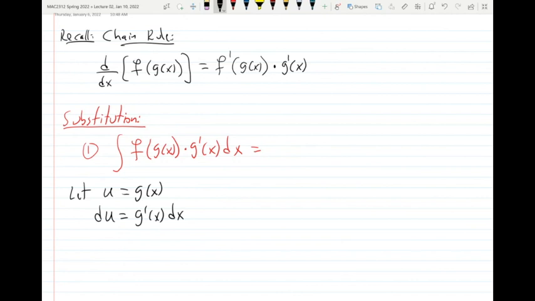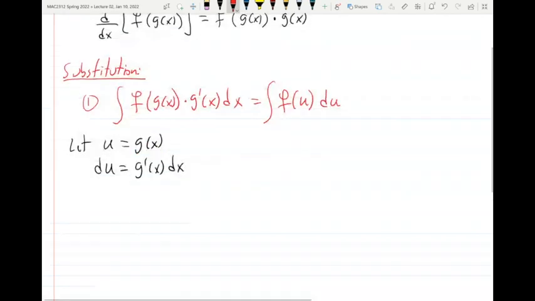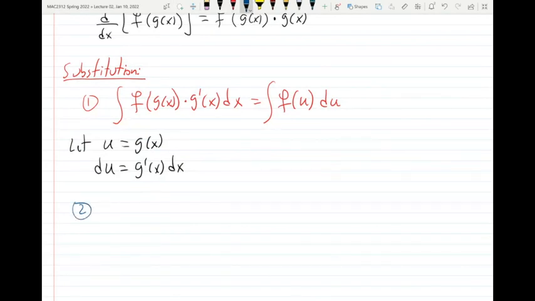And that means that when we come back here, just replace. That's why it's called substitution. So this is going to be the integral of f of u du. Because now we change from x to the variable u, and this part right here is now my new differential du. And the hope is that now this is a simpler integral that we can calculate. Okay? That's the idea. Now, similarly, if you have a definite integral, you can play the same game.